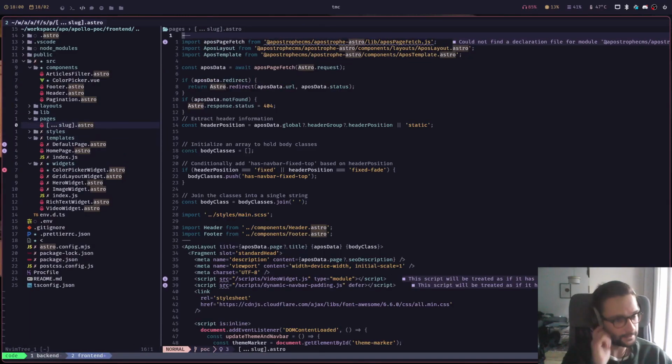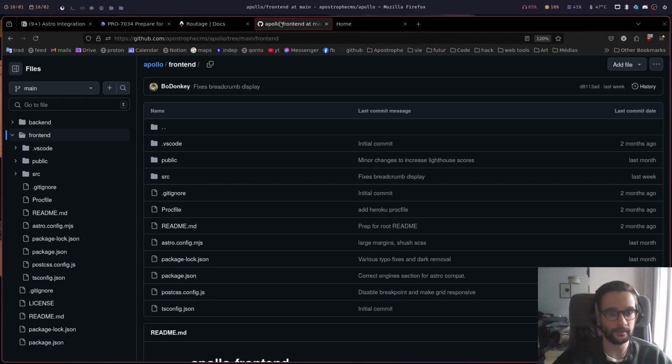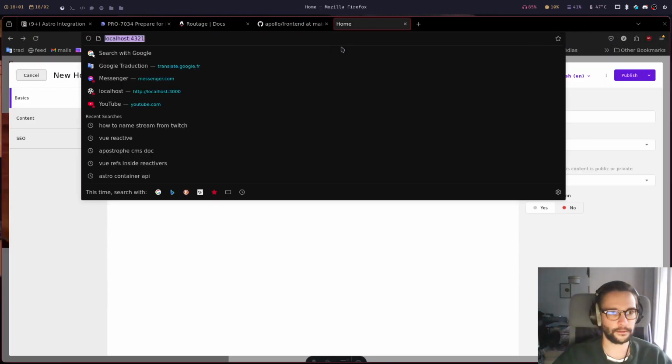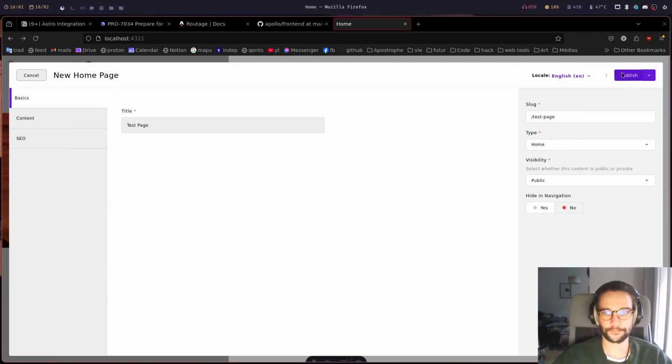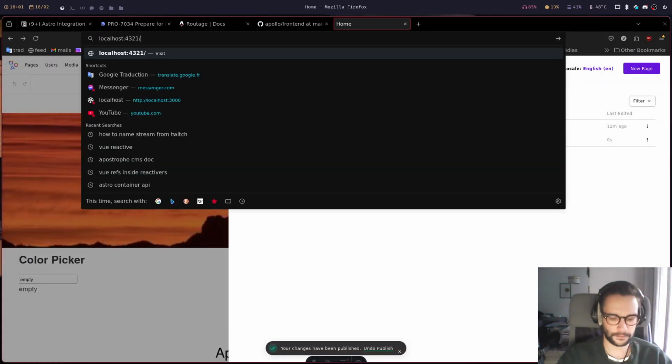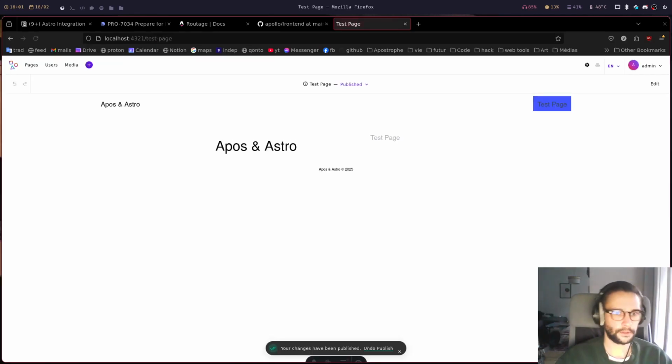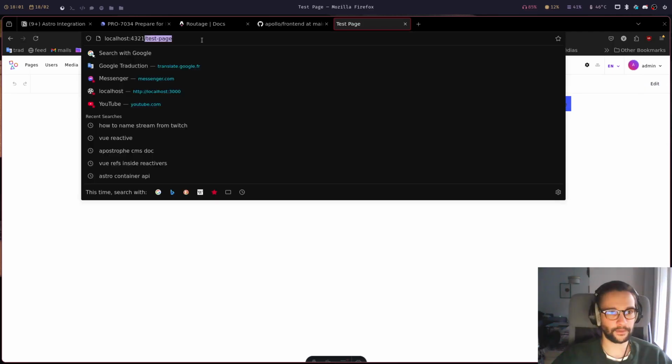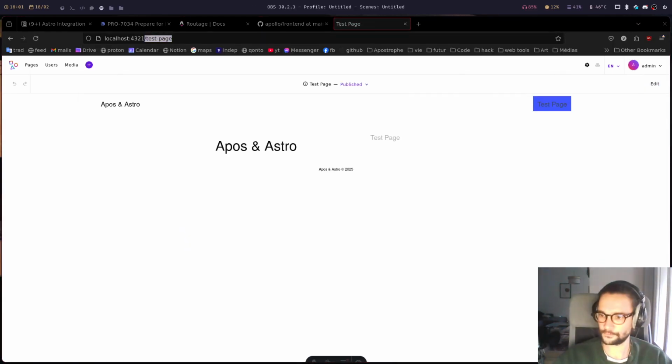through this .slug.astro. I didn't dive into that component, but this is basically what is used to retrieve the page using your website slug, I'd say. And we have our test page. Okay, it's a bit ugly, but at least we're sure it's here. And this is, oh yeah, it retrieves the backend of the page.